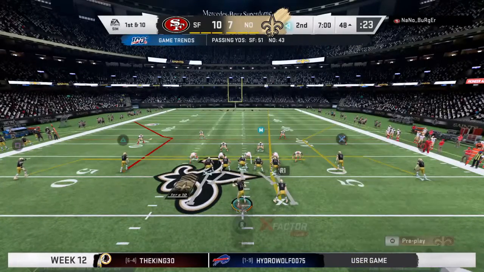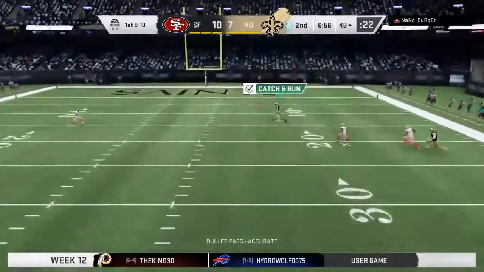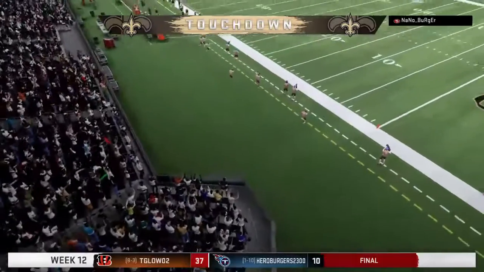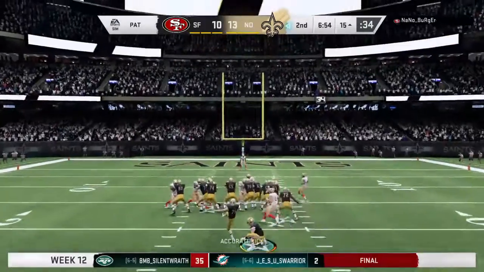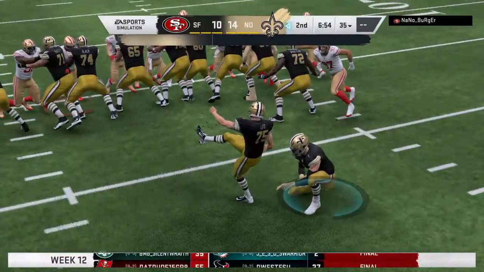Mark check 33. 33. On that, they'll look to throw here on 1st down. He's going to fire one deep, middle of the field. And this is caught. Touchdown, New Orleans. A great play there. He scored on the ground and through the air. And the Saints have taken the lead. Lutz good on the extra point. And the lead is now 14-10.